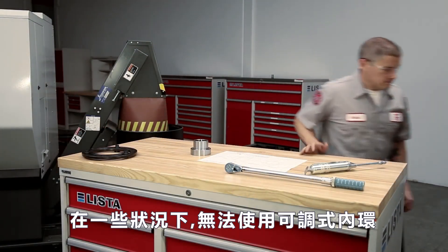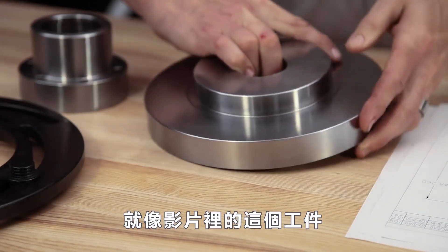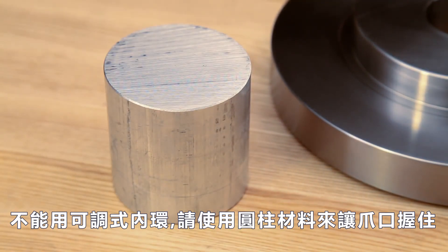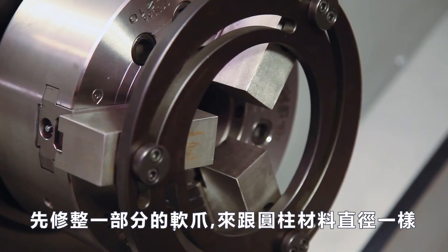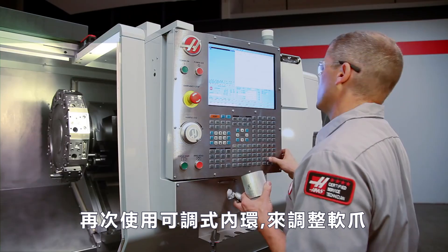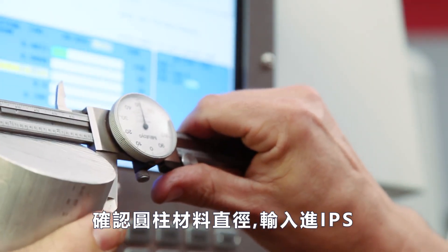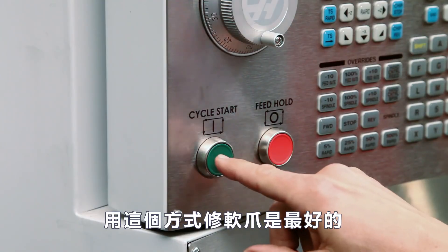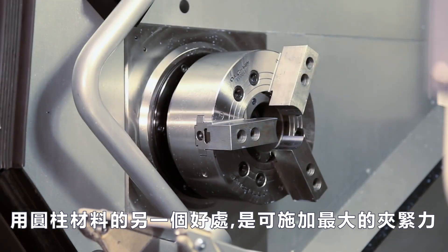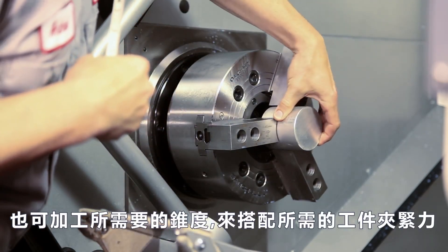In some cases, you won't be able to use the adjustable boring ring because the part diameter is so large that the ring itself will block your cutting path. That's exactly the case with this part here. Since we can't use a boring ring, consider using a plug of material to hold the jaws in position. Before profiling the jaws, we will take a small cut on the inside diameter of the jaws equal to the plug diameter. We will use the adjustable boring ring again to hold the jaws while making this initial bore. We check the plug diameter and enter it into the IPS diameter to cut field. Boring the jaws this way will hold the plug in the best possible manner. One of the important benefits of using the plug is that you can exert full desired clamping force on the jaws. You can eliminate the need to add a taper to the jaws by matching high jaw cutting pressure to high workpiece cutting pressure.